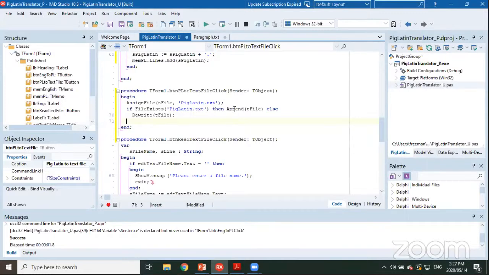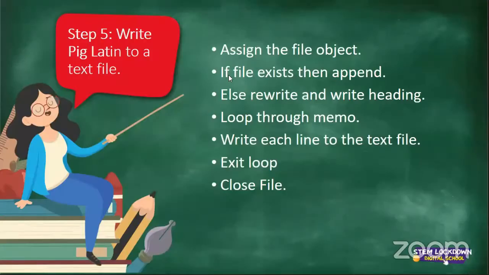Then you use either append or rewrite. Okay, it also opens like the reset, but it has additional functionality. You can now write to that text file. So from now on, please promise me you will never use reset where you write into a file. That will be wrong.